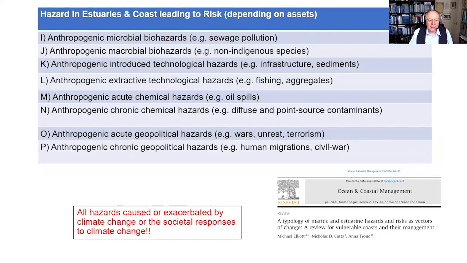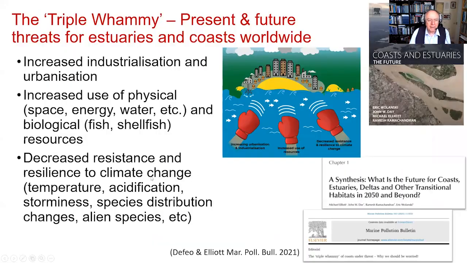And then there's that finishing the list, and you see here a whole set of anthropogenic hazards, like microbes or non-indigenous species, or putting infrastructure in. So they're human caused, and then they're a hazard, and then they become a risk because they affect something that we value, and you'll recognize these. We published this a couple of times, and the last time we expanded it was to include geopolitical hazards, and I'm just starting some work looking at the Black Sea and the effect of the Russia-Ukraine war on the Black Sea there.